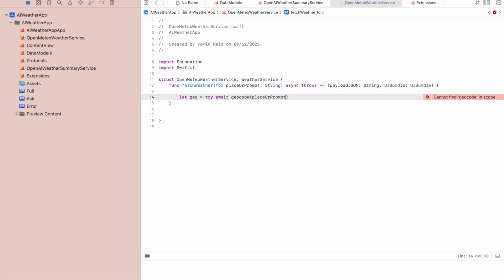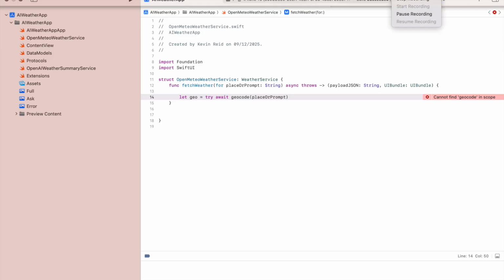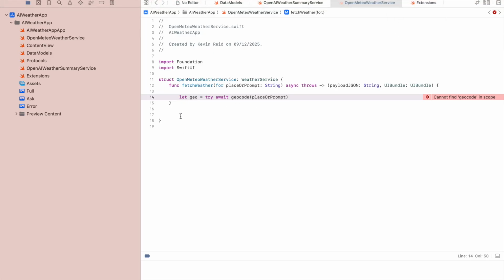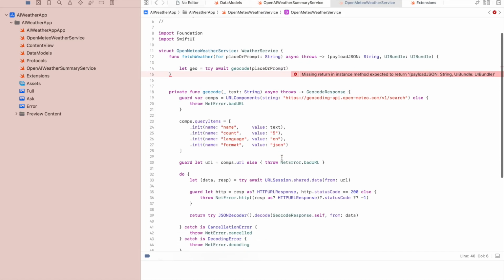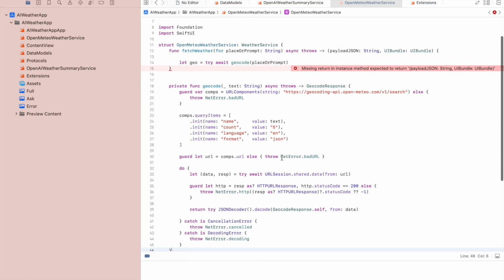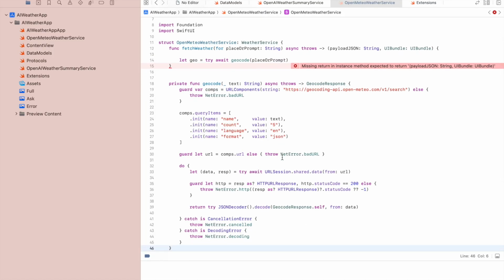So I'll just copy and paste it from the clipboard. So now I will explain what the function does.